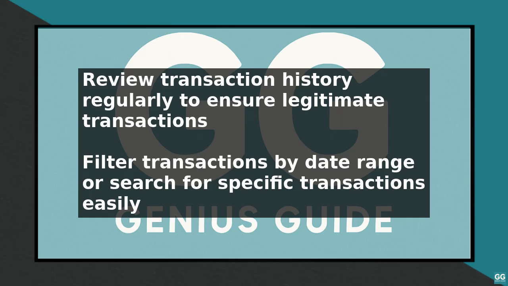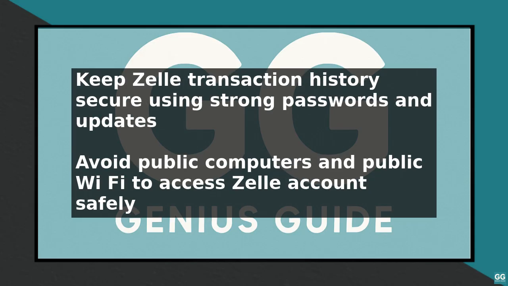To keep your Zelle transaction history secure, make sure to use strong passwords and keep your bank's app or website up to date. Avoid using public computers or public Wi-Fi to access your Zelle account, and never share your login credentials with anyone. By following these best practices, you can ensure that your Zelle transaction history remains secure and accurate.